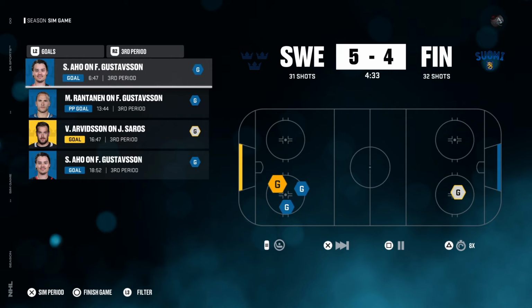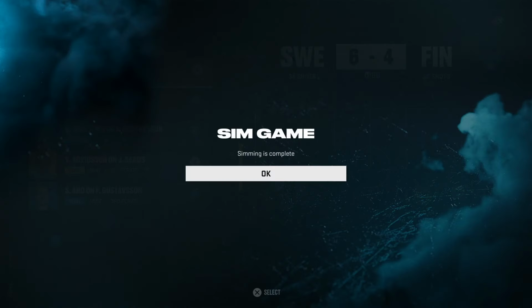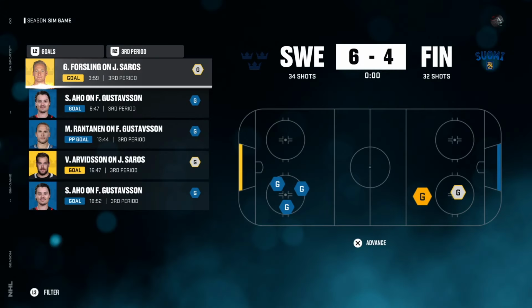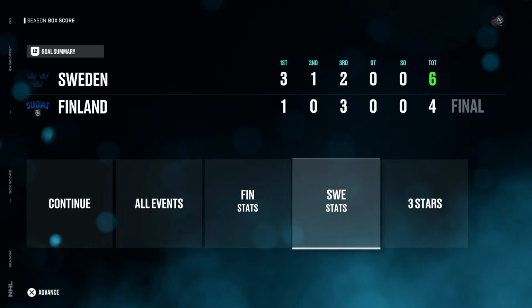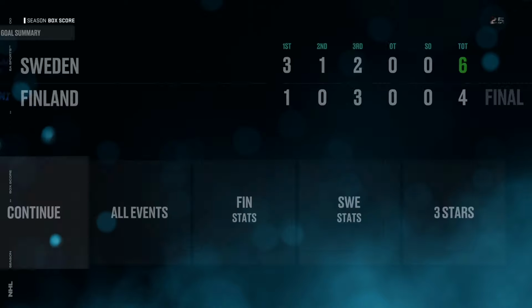It's a 1-goal game with under 5 to go, but Gustav Forsling gets Sweden back up by 2, and after they lose 8-2, they now win 6-4, scoring a lot of goals of their own, outshooting Finland 34-32, and coming away with a 6-4 victory. Aho scores twice, Rantanen a goal and an assist, and Zibanejad a goal and an assist for Sweden.